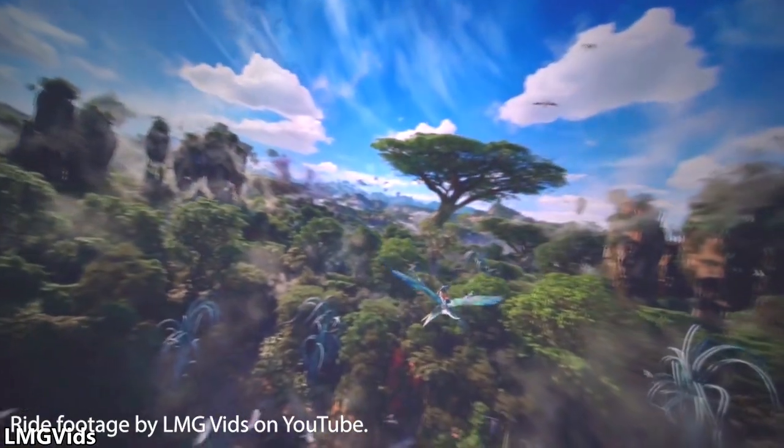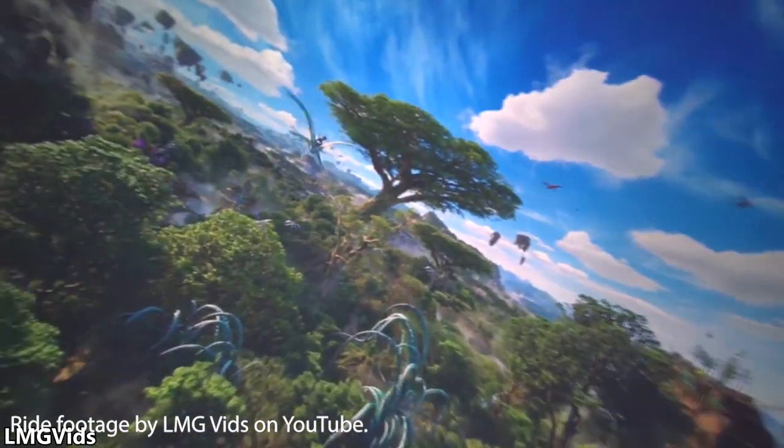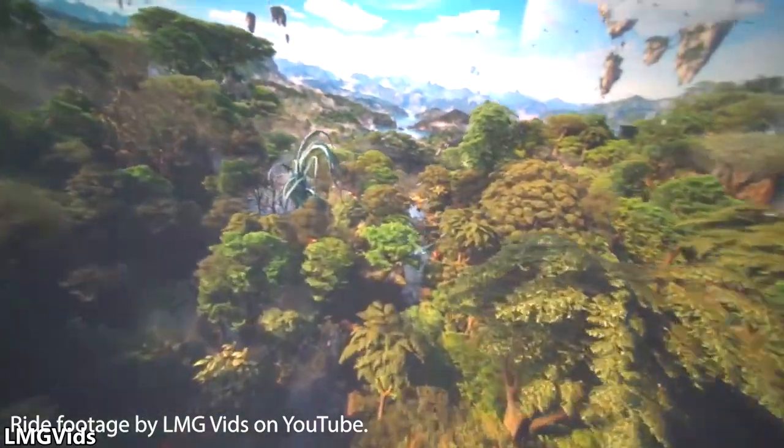And it breathes! You can actually feel it breathing between your thighs. You'll be flying around mountains, through caverns, and maybe even on the ocean waves. On this ride, you'll get the chance to test yourself like a real Na'vi. It's like Soarin' and Star Tours had a baby and then injected that baby with steroids. I guess you can call it a rite of passage, get it? I'm saying ride with a D, ride.